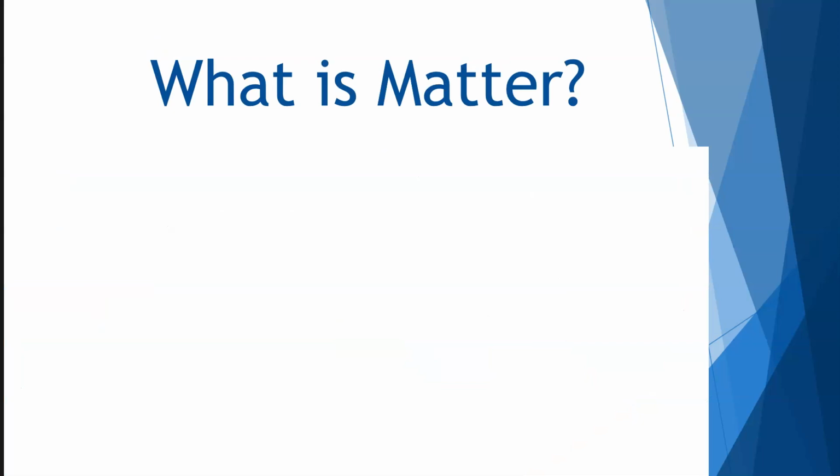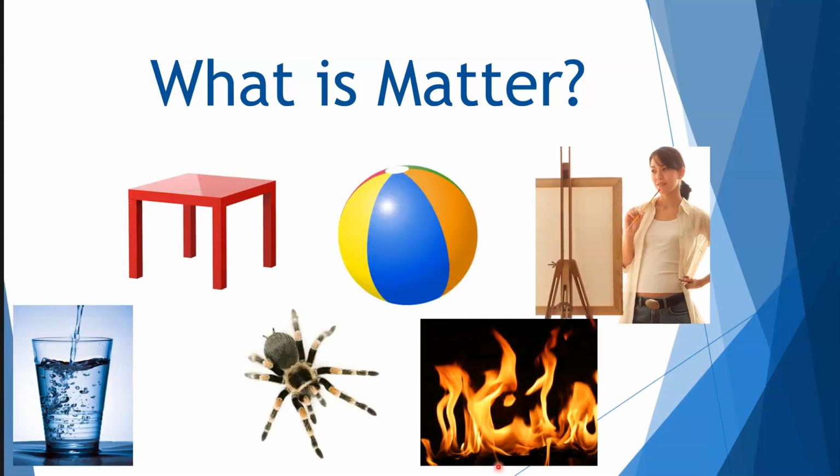Thinking of the definition of matter, anything that has mass and takes up space, I want you to start to think about a few things that have that. Okay, you might have taken your thinking cap off, and maybe you thought of some of the things that I have on the screen. Of course, H2O is a great example, a table, balloon, the individual, and the easel. Fire is matter, as well as an animal like this tarantula here. All of these items contain some type of weight, and they also take up some type of space.